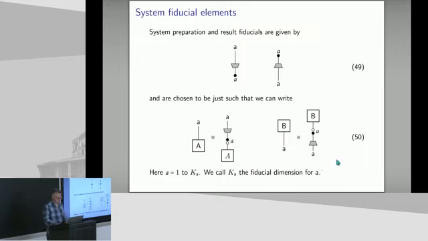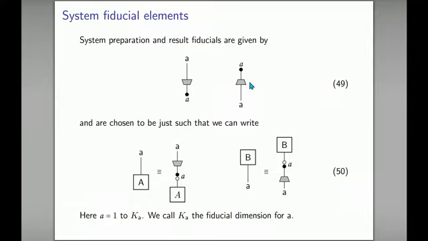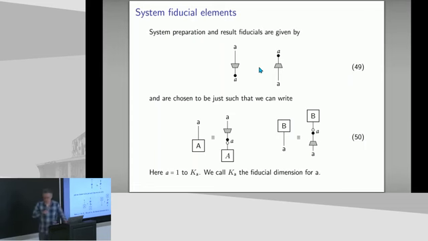So this fiducial element for equation 49, the left one, I can think of as kind of a preparation of a basis state. So at this point I'm talking about it in the laboratory, but in quantum theory what it corresponds to would be a spanning set of positive operators. Sorry, the left one is the spanning set of preparations. For example, in qubit theory, I could think of the preparations for plus X state, plus Z state, and plus Y. Yeah. So a good spanning set would be exactly that.